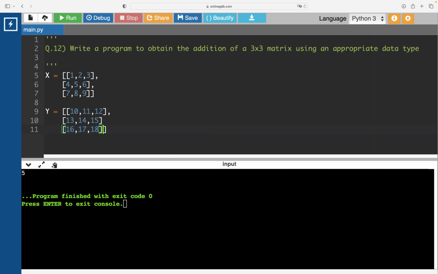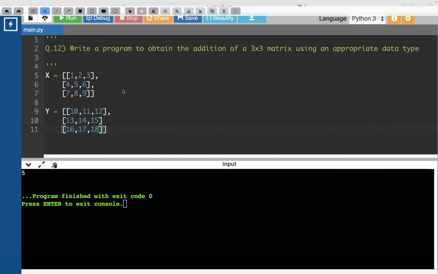So this way we now have a 3 by 3. Here also we will have indices 0, 1, 2, here 0, 1, and 2, and here 0, 1, and 2.